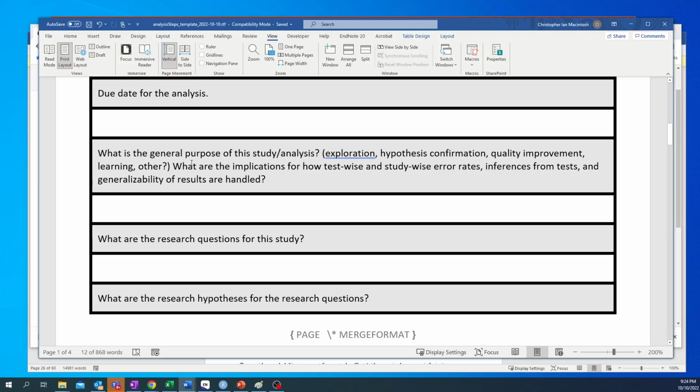But these do have important considerations because we will learn about test-wise and study-wise error rates and how many tests we conduct on a data set and what we do when we use multiple tests. And also, we look at the generalizability of the results. So because we're doing a bunch of learning exercises, we will have really no generalizability because we're using all fabricated data this semester. So it's good to understand as we are learning what these concepts are, and we can look at it in the context of a learning setting.